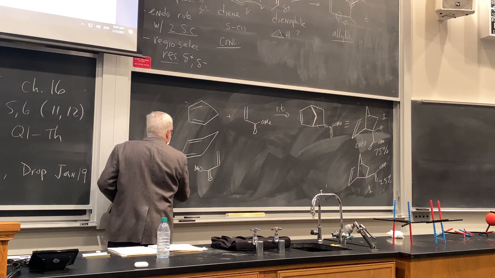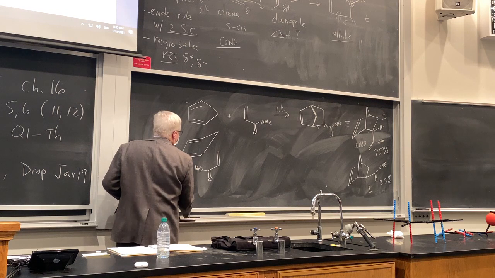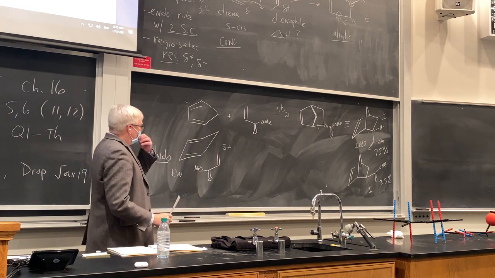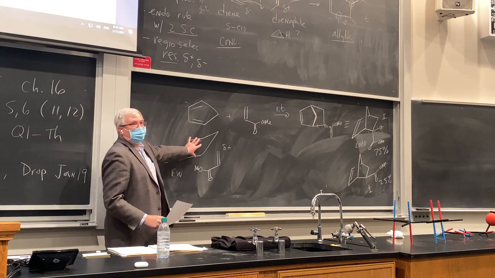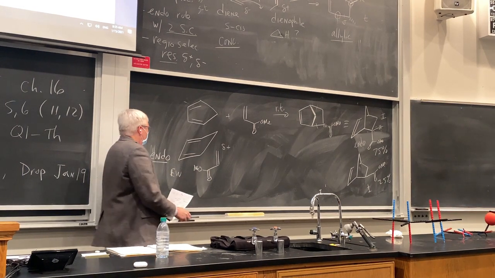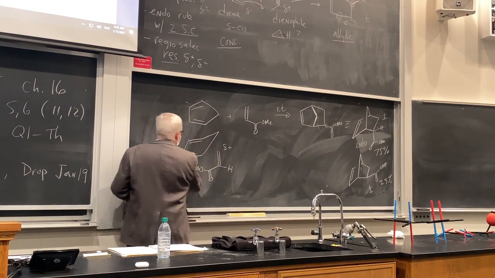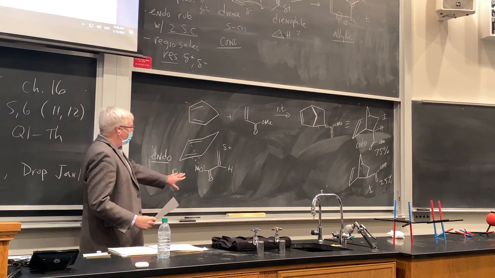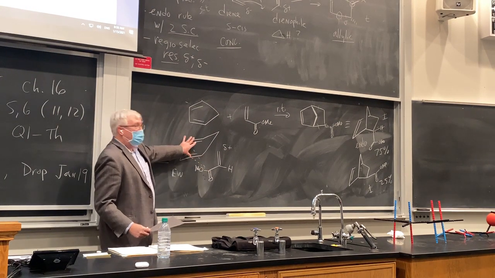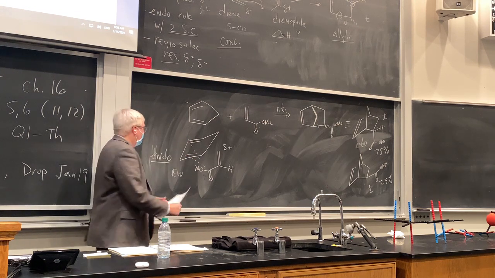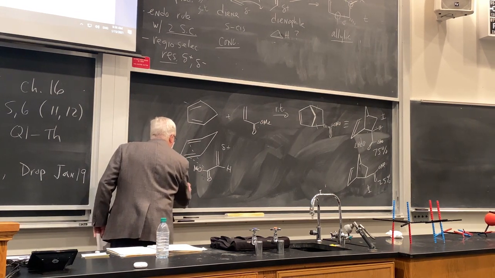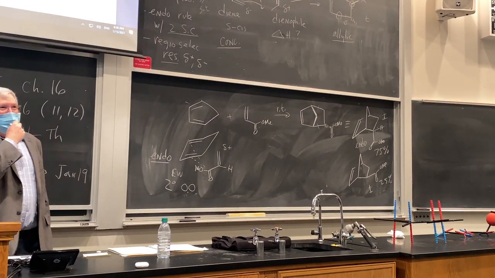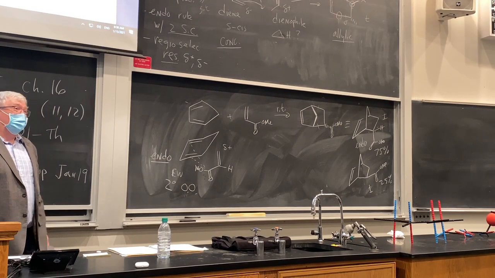withdrawing group, okay, electron withdrawing group, which allows us to draw that resonance structure with a partial positive charge, which makes that more attractive to the electron-rich diene, by the way. But we've got it tucked underneath here so that there's actually this extra overlap between the pi system of the withdrawing group and the bottom of the diene. That's called secondary orbital overlap. Okay. That's the rationale that your book uses for the endo transition state.